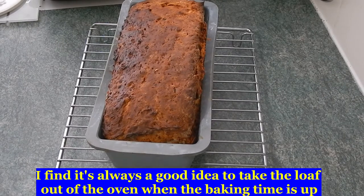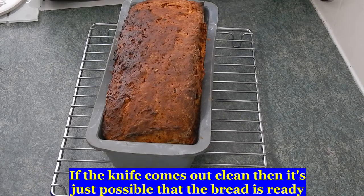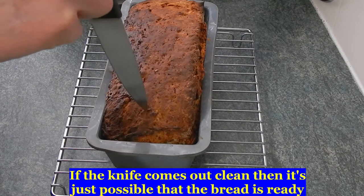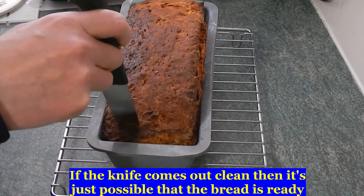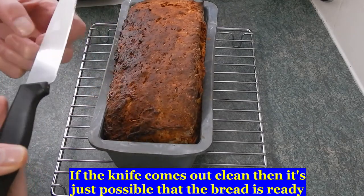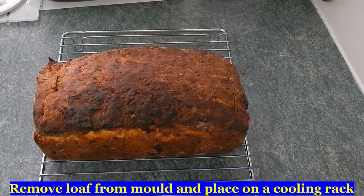Bit red on top, but otherwise fine. Let's try the knife test. Can't tell. On the cooling rack to cool.